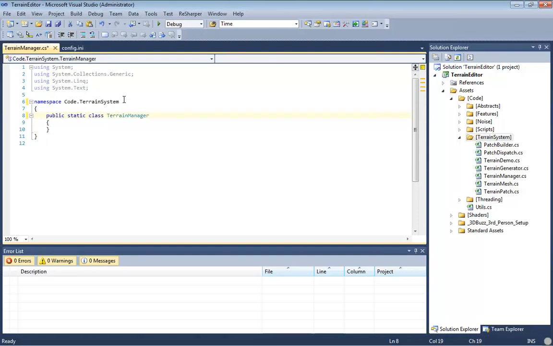Now I'm going to warn you ahead of time. At one point in time, we had multiple train systems that were at various resolutions, patch densities, and I had an instantiable TerrainManager. So I would have 2 or 3 TerrainManagers that were all working at different resolutions. I was using different cameras for each one, and I was doing some visual tricks to composite them together. I'm no longer doing that. This new system is only going to use a single TerrainManager.